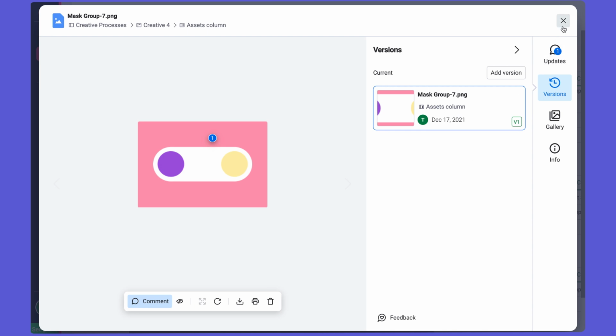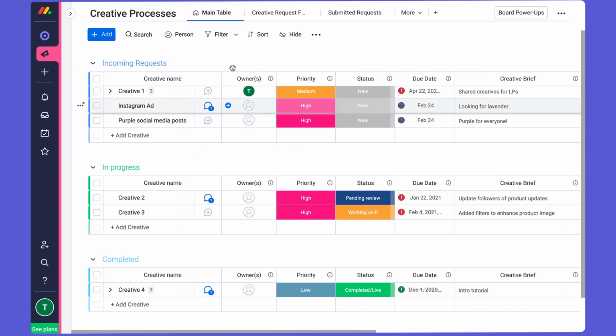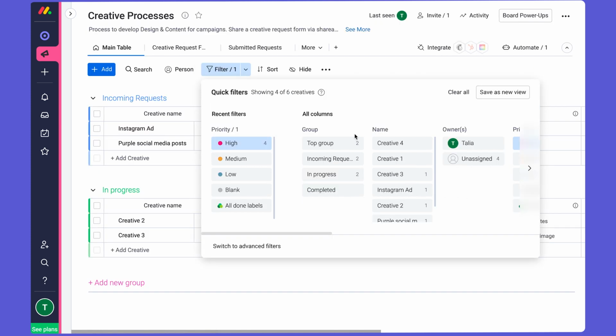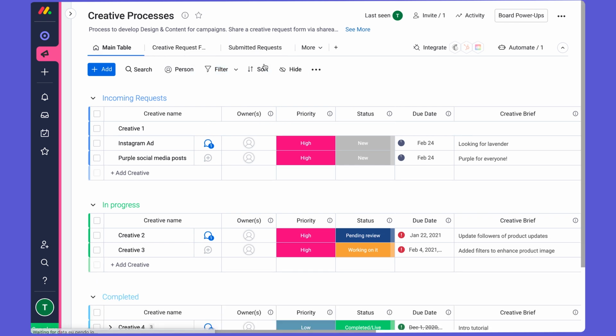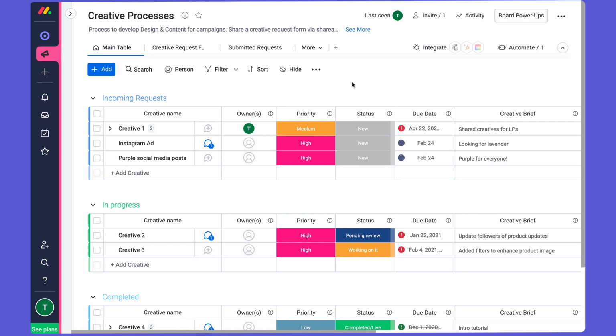Great. So now that we've reviewed annotation and versioning, let's look at some other ways we can work with this board. We can use the board filter to create different versions of this table view and save them as new views so that we can immediately access drilled down and relevant information. So say I only want to see the high priority requests at any given time. I'm going to save that as a new view and call it high priority requests. Or I might decide to go back and filter by another column, maybe my tasks. So I would filter by myself and save that as a separate view.